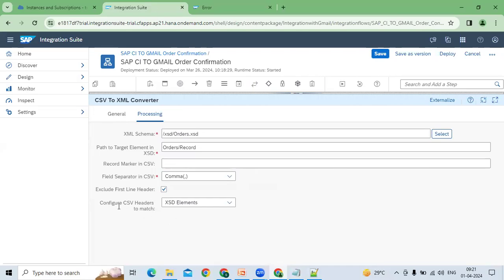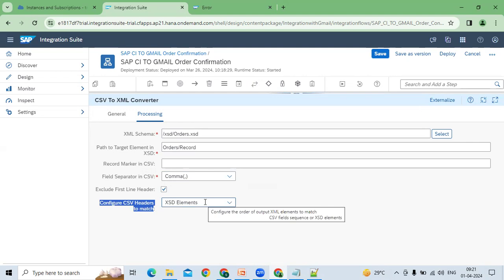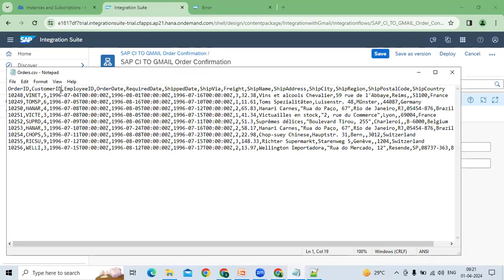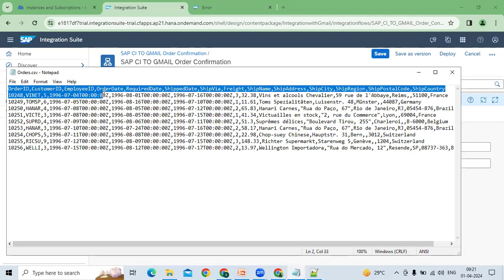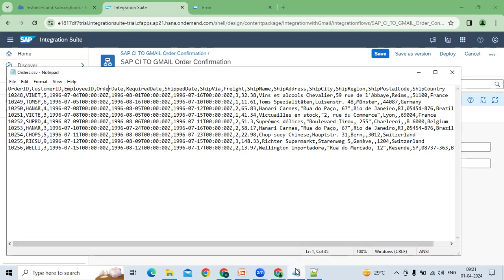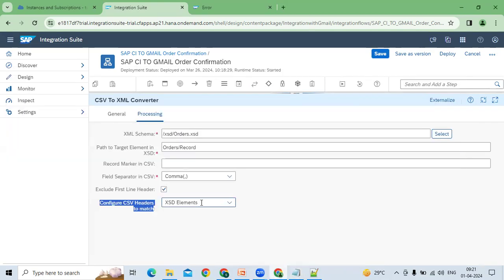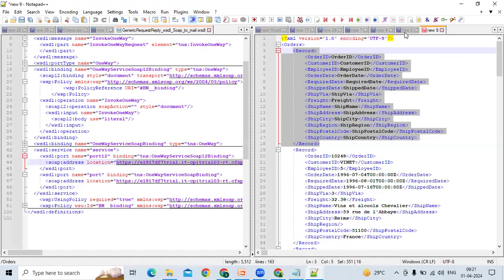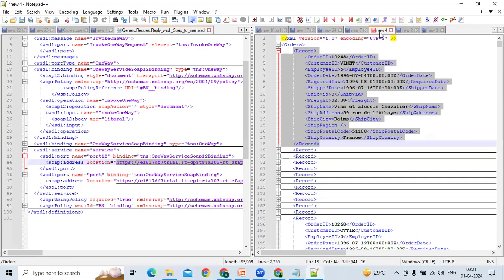So what is this then? Configure CSV headers to match XSD elements. What are the CSV headers here? CSV headers are nothing but these ones. Now what about XSD elements? XSD elements are in the XSD file. Where is our XSD file?